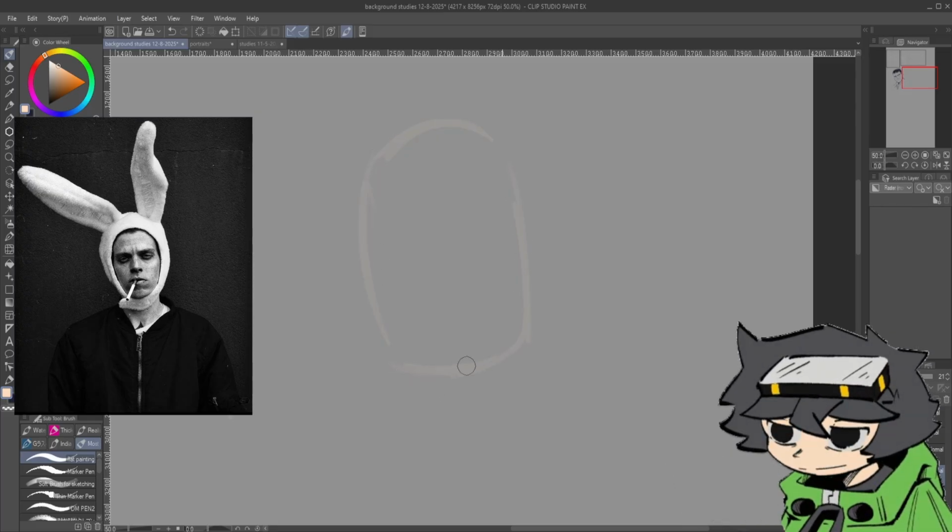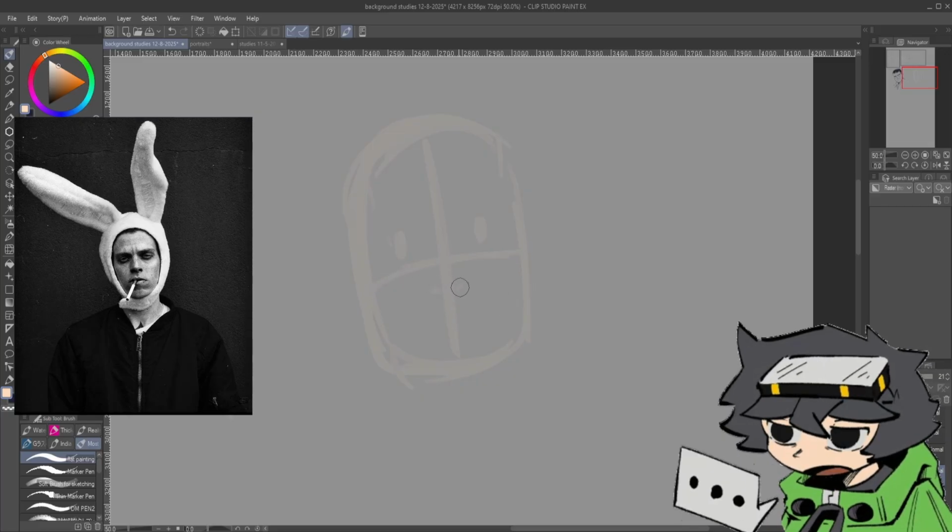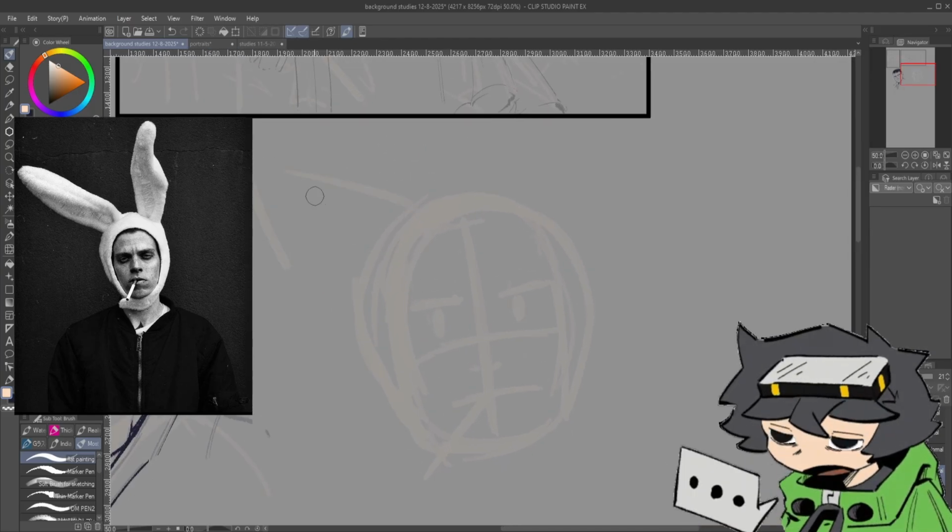Alright. So, again, we're gonna sketch him out. We don't have to draw the complete face, right? For now, we're just kind of getting the idea of how this guy looks. We know his nose goes here. His mouth is here. Got a little cigarette here. And he's got a really upset face. This bunny ear thing makes his head look a little bit rounder than it has to be, right? I'm just gonna draw that too.